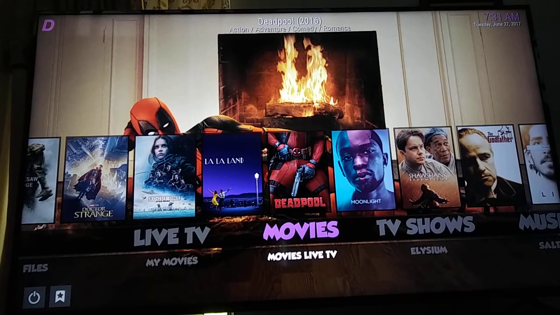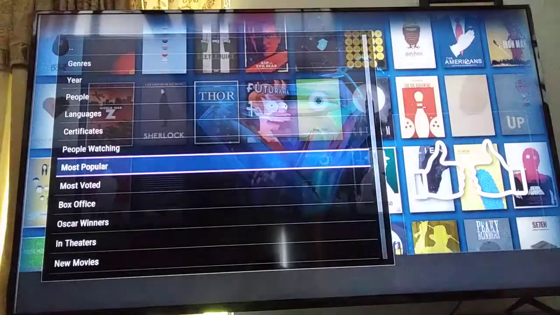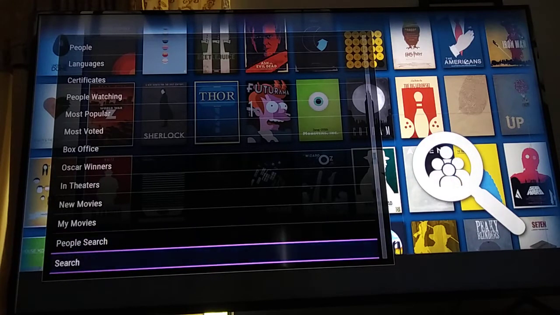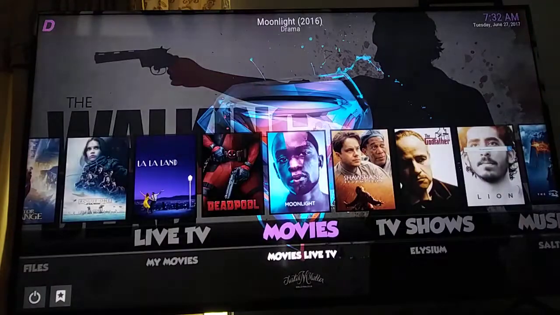Also, like I said, you can search by year or anything you want. They also have on the bottom of it, I need to go back to that. There we go. You can look by people, or you can look by just the name of it, or you can look by the name of the genre, or whatever you want. There's a million ways to search. But like I said, if you can't find it, check one of the other ways to search for it, and usually you can find it.